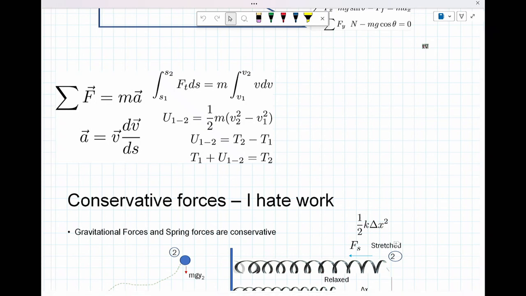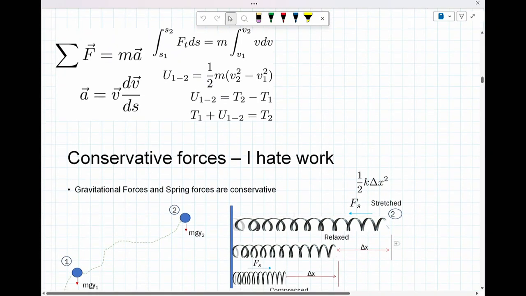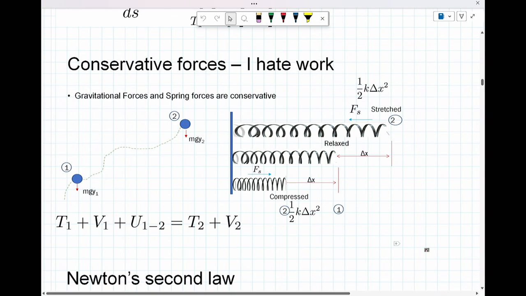Work energy. You can write conservation of energy, T1 plus work 1 to 2 equals T2. This form right here includes conservative forms, and I have repeatedly screamed about this and said don't do it that way. Use instead position 1, position 2, and solve through for everything that you need that is not conservative with work. So here, kinetic energy, kinetic energy. This is spring and gravitational potential. And then this becomes very easily work of friction.